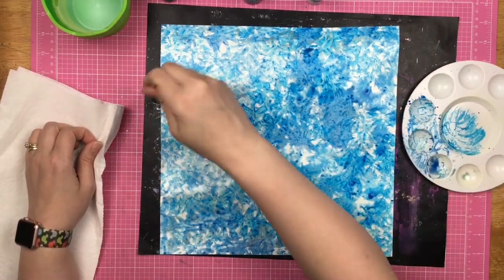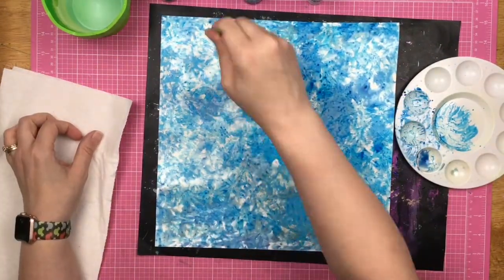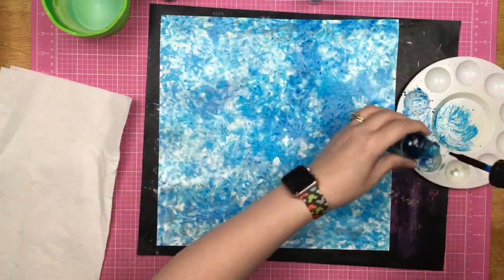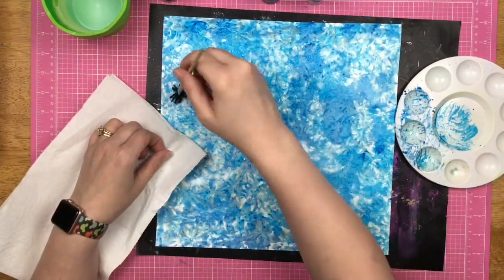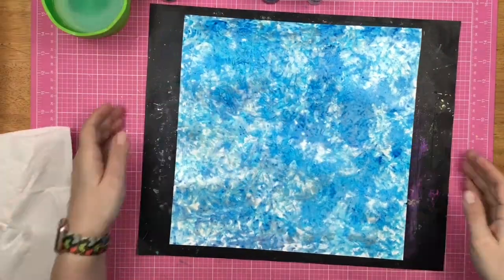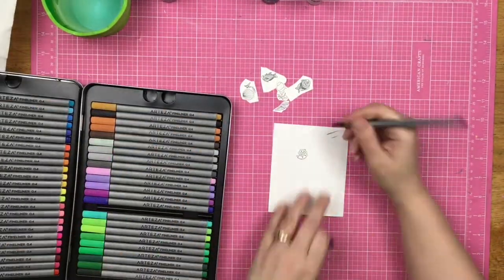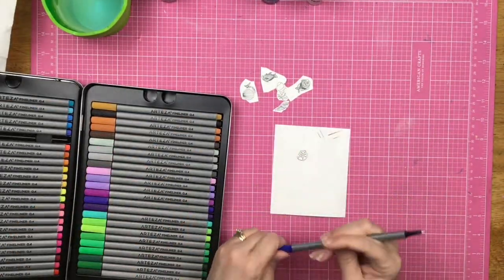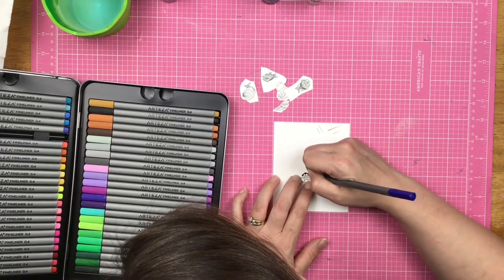I'm just building the color with my aqua pigments and you can kind of see the metallic shine poking through. I'm really happy with this one — it has an ocean kind of flavor to it and that makes me happy. I grab some fine liner markers and I'm going to go ahead and color in all of my tiny stamped images.